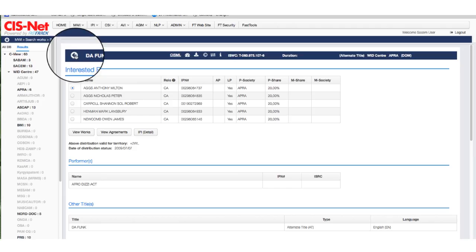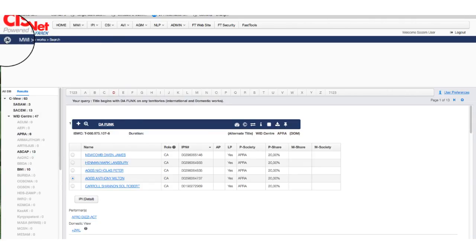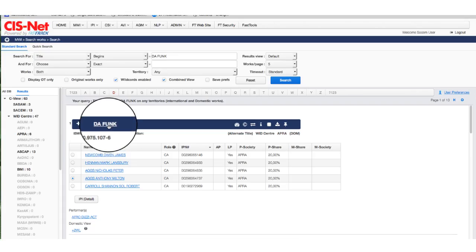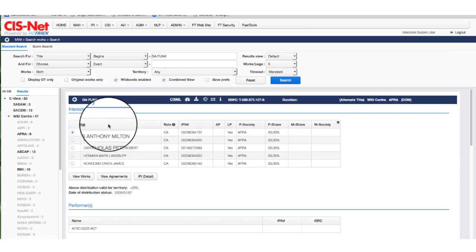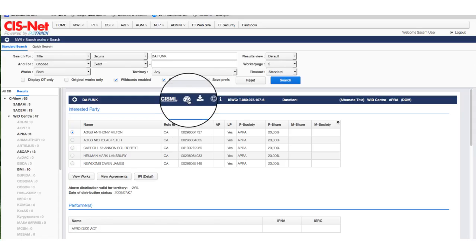For instance, the back button has been replaced by this icon. If you click on this arrow, you will get back to your previous screen. So I will go back to my detail screen, and you can see that everything that used to be letters, which were actually control buttons for various functions, have been replaced by, let's say, more meaningful icons.